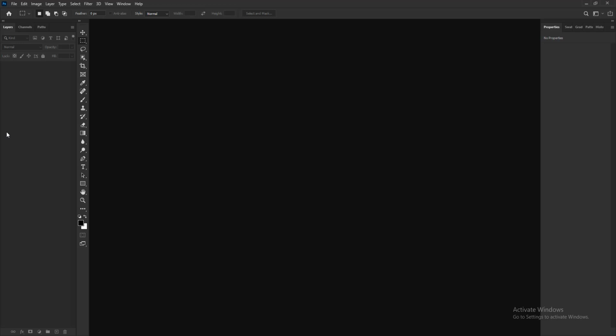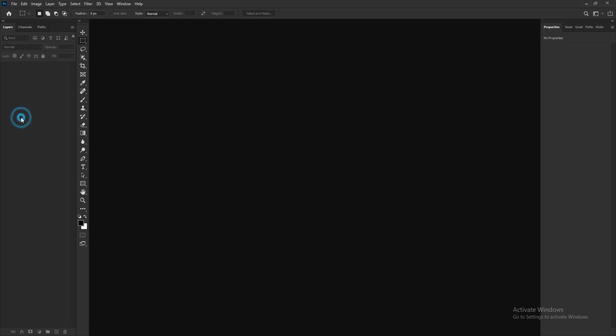It will also show us how a typical Photoshop workflow is done.